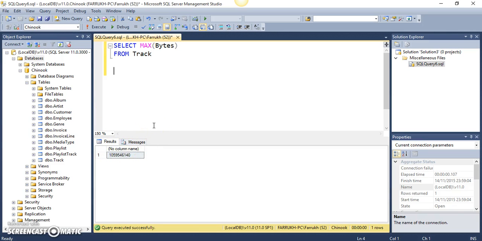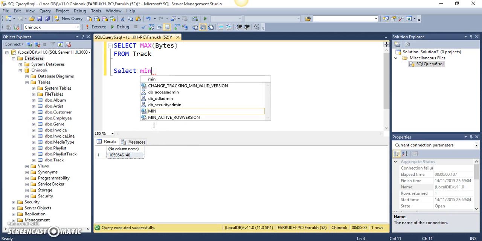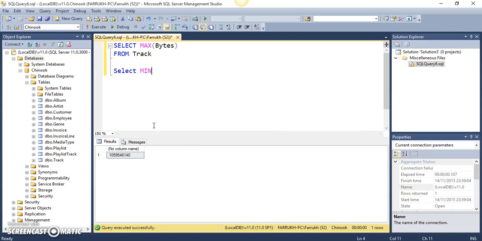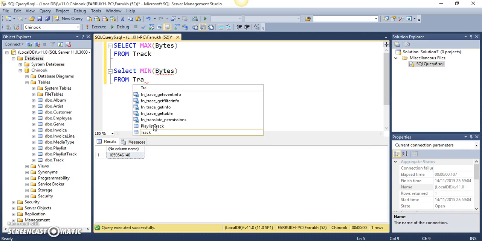Anyway, let me write another select statement, and I would like to show you the min function. And min is a pretty similar function to max, except that it returns a totally opposite sort of result.